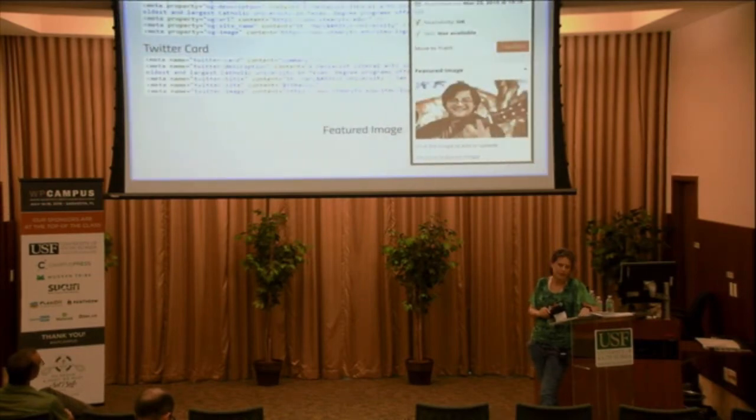So besides schema, some other structured data types are Open Graph and Twitter cards. Yoast SEO can automatically do all these for you, so whenever you share on Facebook, for example, Yoast is smart enough to know that you're going to want your featured image shared with your post. That is another little hack to always set a featured image. Your theme has to support it, so you might have to look up how to enable them if it doesn't by default.